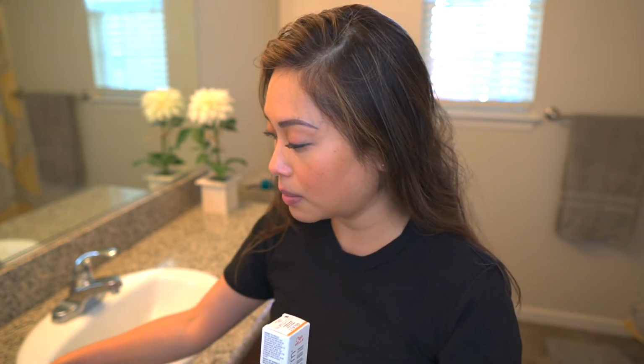I do want to mention too, I was gonna buy the liquid because again, this is my first time and I wasn't sure what to buy, but the consultant asked if I was gonna use a brush or a squirt bottle. A squirt bottle is better for liquid type formulas, but in my case, I wanted to use the brush and bowl, and so she recommended getting the gel. So I got the Wella gel.